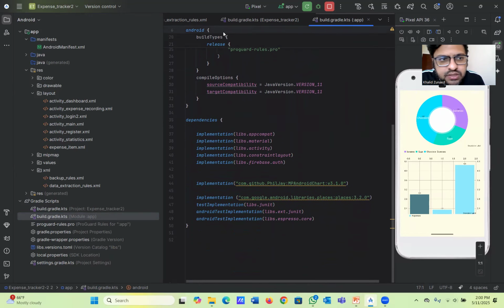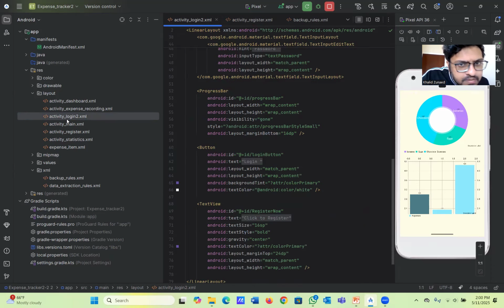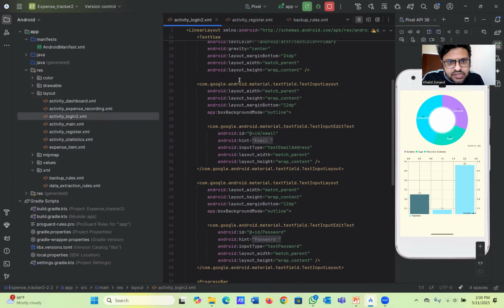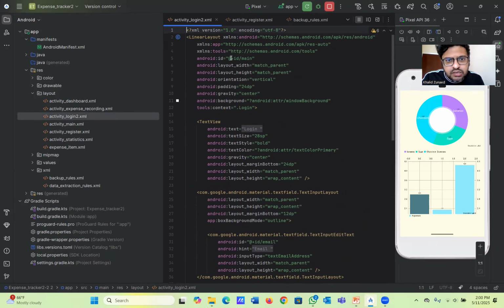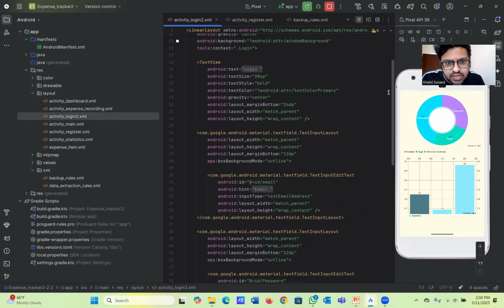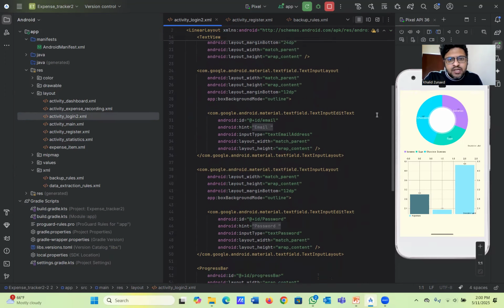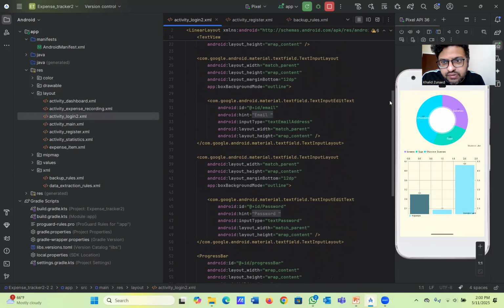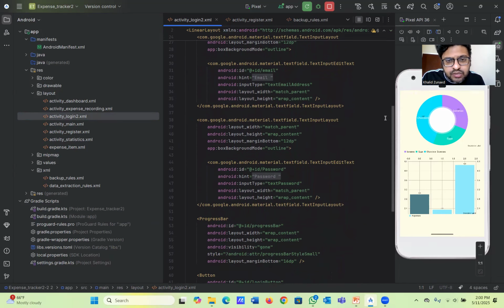Now in the login part, let's go to the login page. As you can see, I've used a linear layout. Inside the linear layout, I have one text view which says login, and in the text input layout, I have two text input edit texts, where I can put email and password.